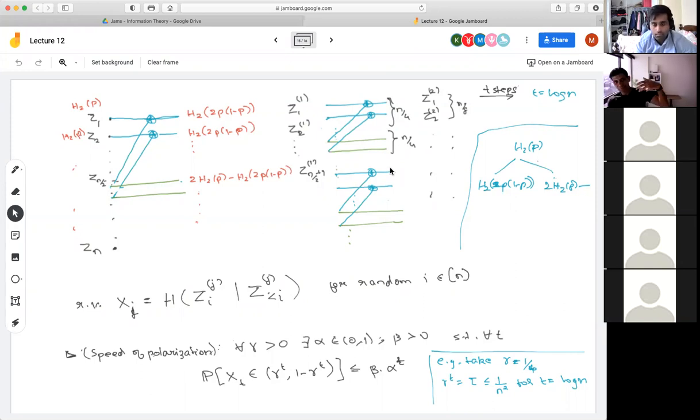Let me just say that in the more advanced analyses, instead of always multiplying with the same 2 by 2 matrix in every step of this diagram, you choose a fresh matrix for every step and for which row you are at. So you get a binary tree in terms of how your entropies look in different rows. And at every node of this binary tree, you get to pick a fresh, small, maybe 2 by 2 or k by k matrix with which you are multiplying. There is some way of picking these matrices so that your speed of polarization is very fast, and you can even get away with n about 1 over epsilon squared when you're epsilon close to capacity. That's all I'll say about these codes.